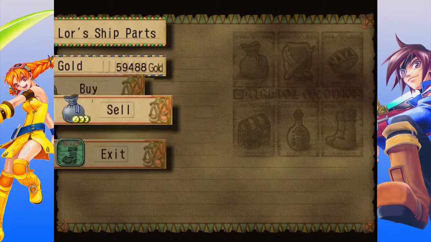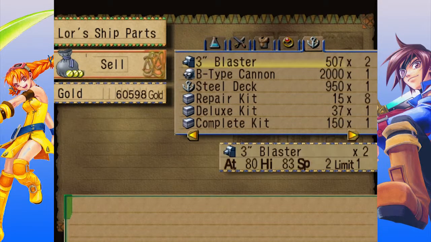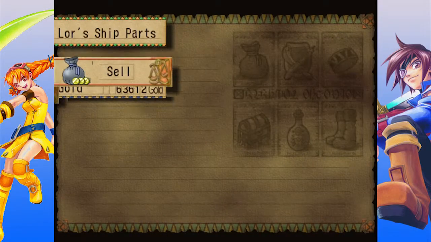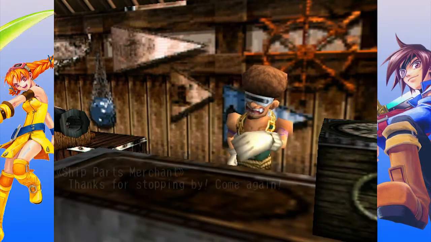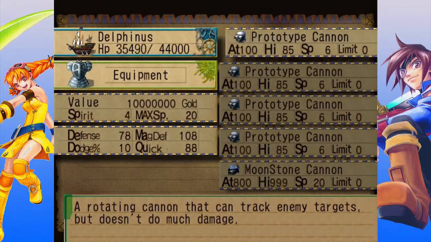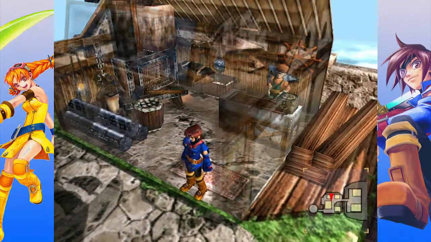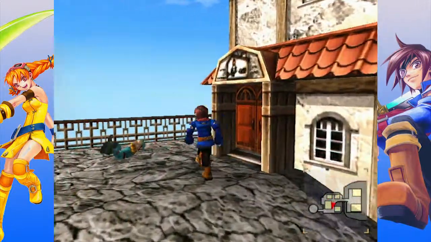Yeah, nope. Okay. But that did give me all the information I need, but these can't be fitted. Do I have an extra steel deck? Oh, yeah, two steel decks. Excellent. Thought I only had one. Okay, so he doesn't sell anything I can use.